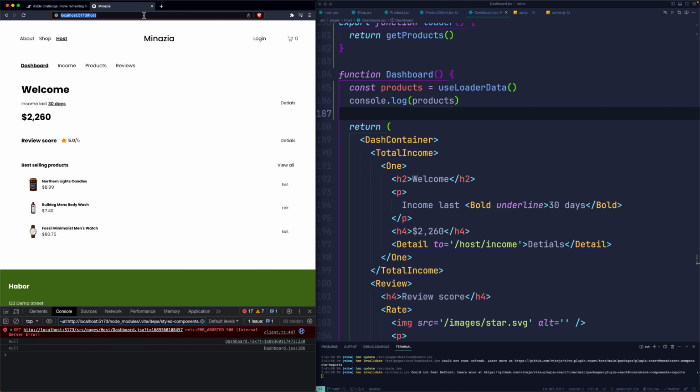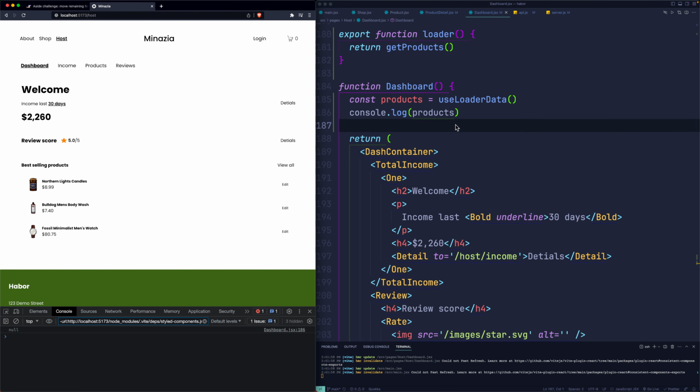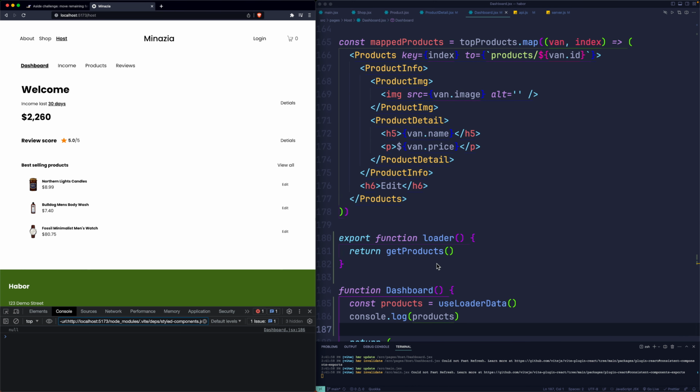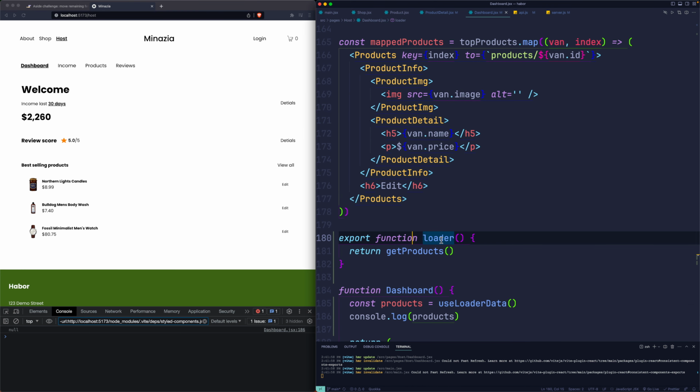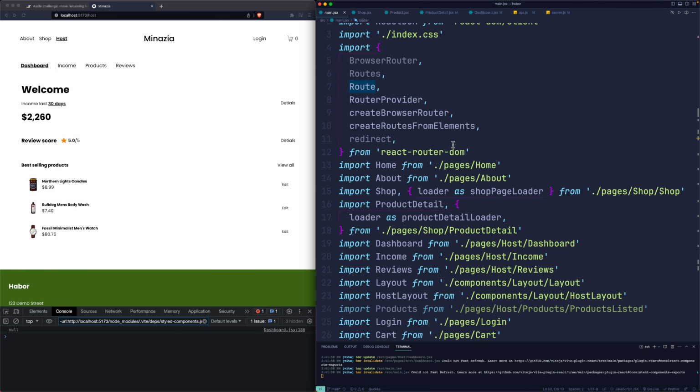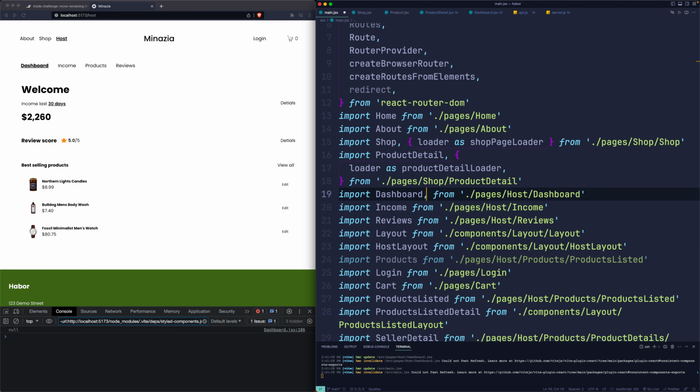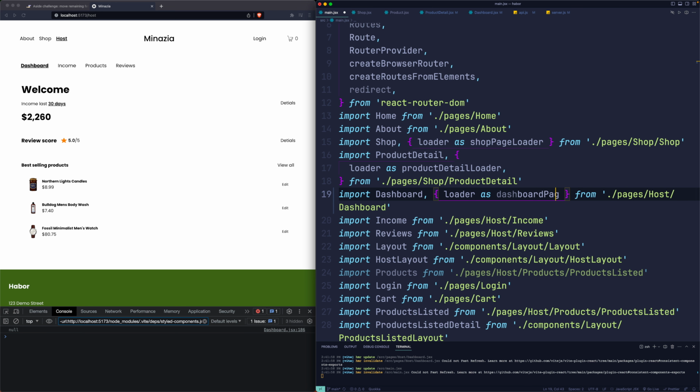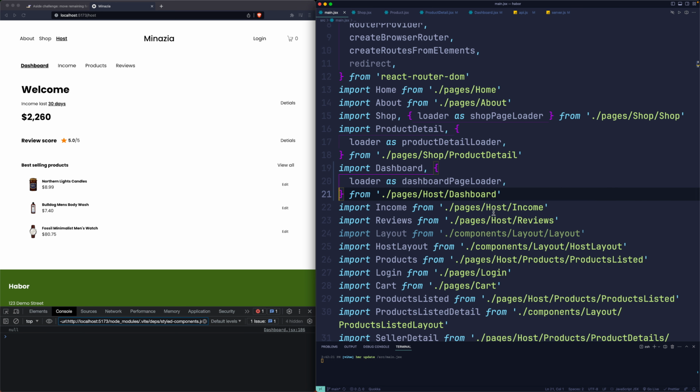And if we go back to Mnazia, let's reload, we're getting null. And I think the reason why we're getting null is because basically our dashboard doesn't know whether or not this loader is on it. So we can go here and say loader as dashboard page loader.